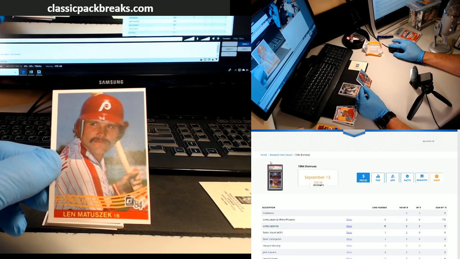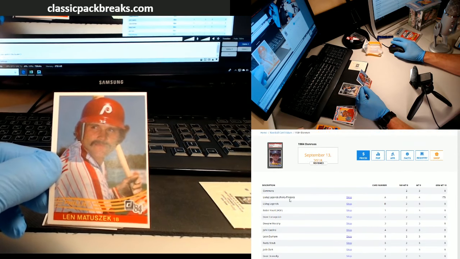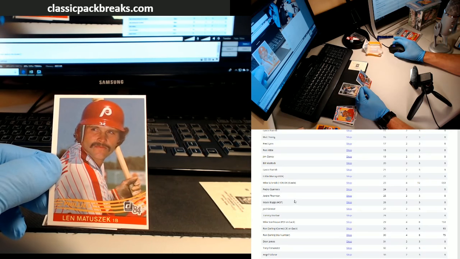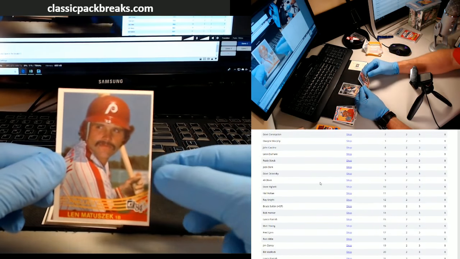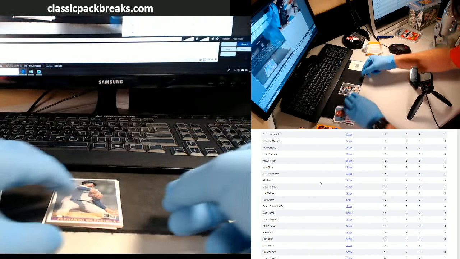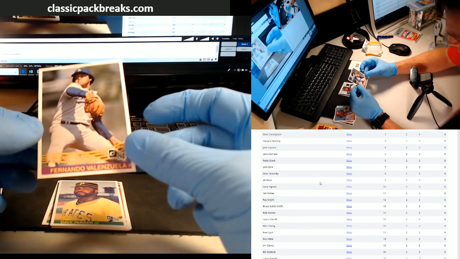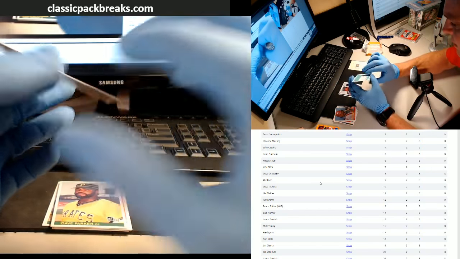84 Donruss is up now. There he is. Alright, guys. I'm sorry. Having a hard time here. Mike Schmidt. Wow. There's some good ones in here, man. Okay, here we go. There's one. Yes, Phil. Yes. Centered up good, too.